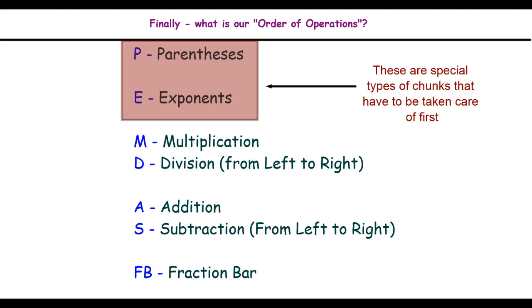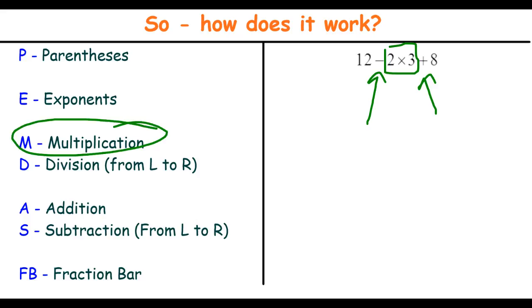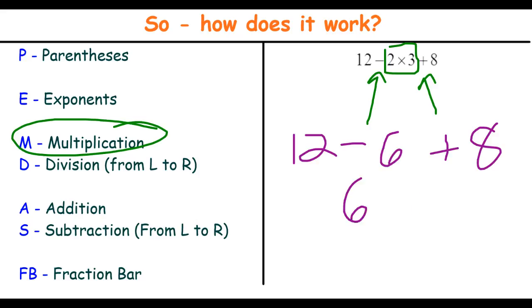So let's take a look at what that actually means in terms of some operations. You don't have to write this down, but you can just follow along here. So here in this problem, 12 minus 2 times 3 plus 8, we see that we have a multiplication that's in the middle, and it's between an addition and a subtraction sign. Now, if we go from the order of operations from top to bottom, first thing we'll see is multiplication, so we should do it first. If we think about it in chunks, we see that it's a 12 and an 8, and in between them, between the subtraction and addition, we have a 2 times 3, or a 6. And so 12 minus 6 is 6, and 6 plus 8 is 14.